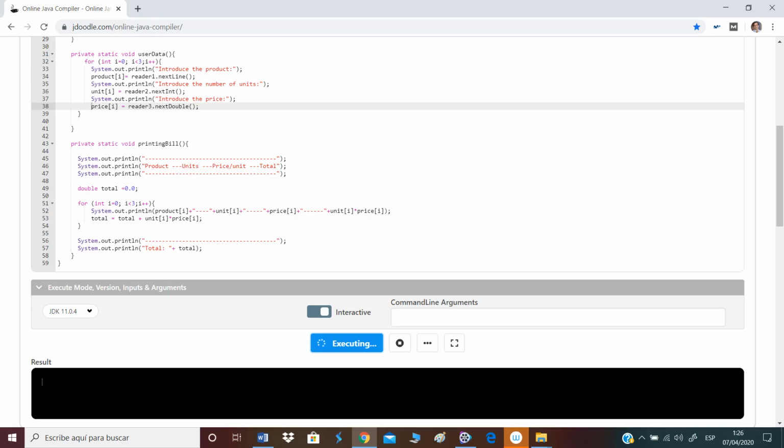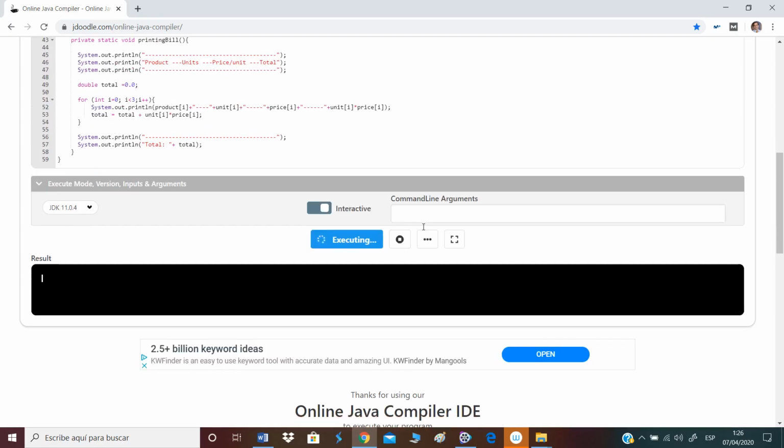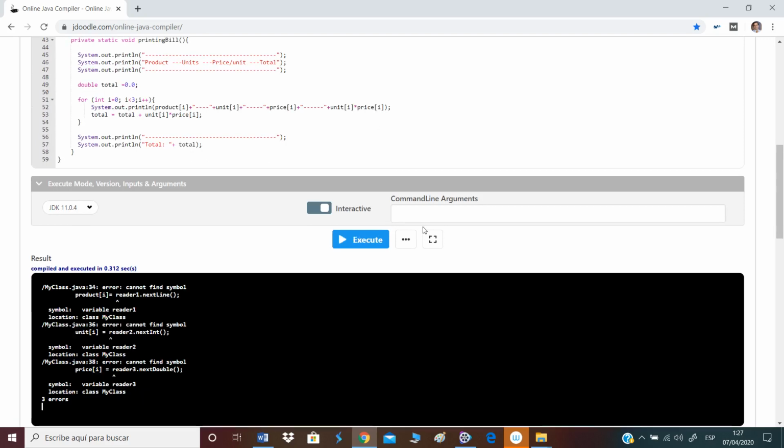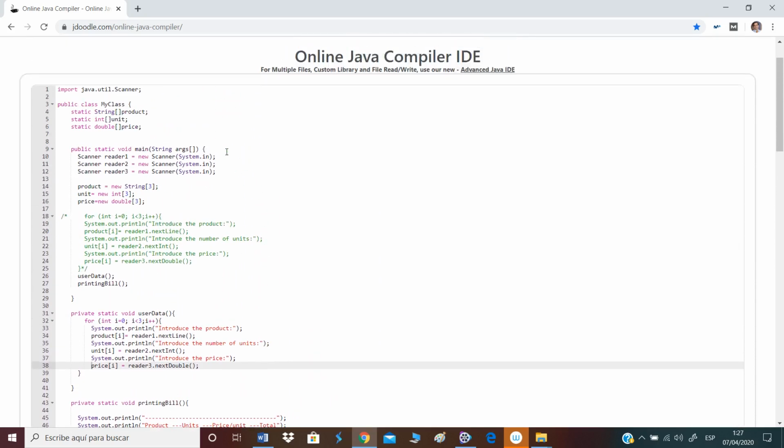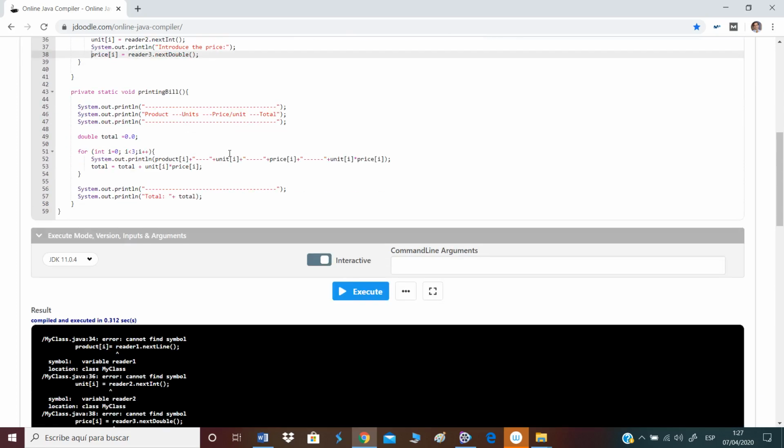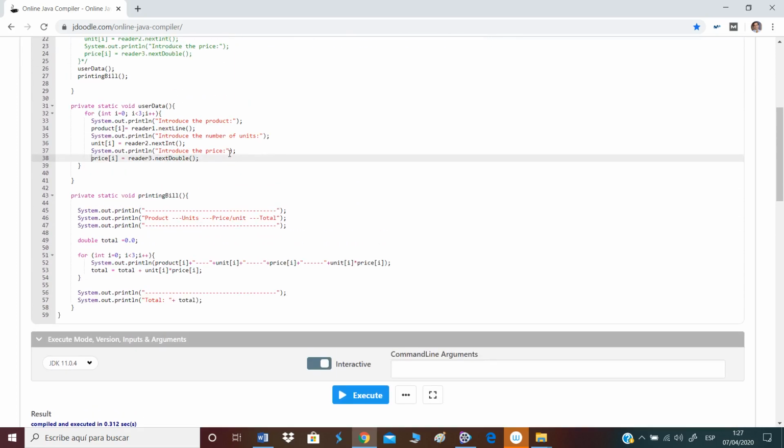Okay, so let's see if we have done it properly. Execute again. And I have some mistake. Reader 1, next line, product E. Yes, of course. We have the same issue here.